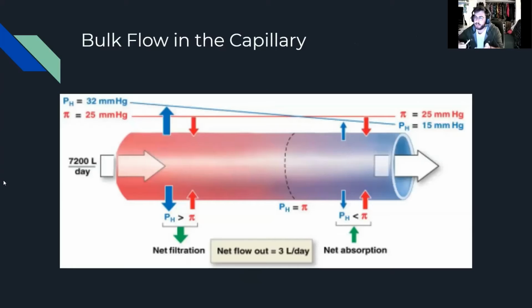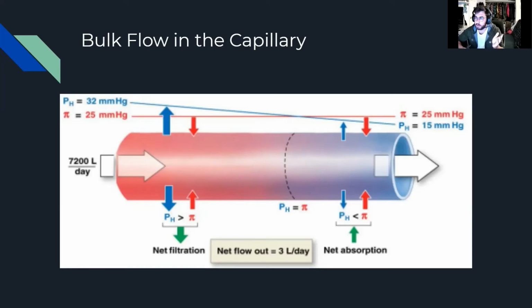This is the example of the capillary from lecture. It is my favorite diagram from 203. We're going to be watching blood flow from arterial to venous along this arrow. First, we're going to look at hydrostatic pressure. It's going to go from 32 torr to 15. As we get further away from the heart, we're decreasing in blood pressure, decreasing in hydrostatic pressure.